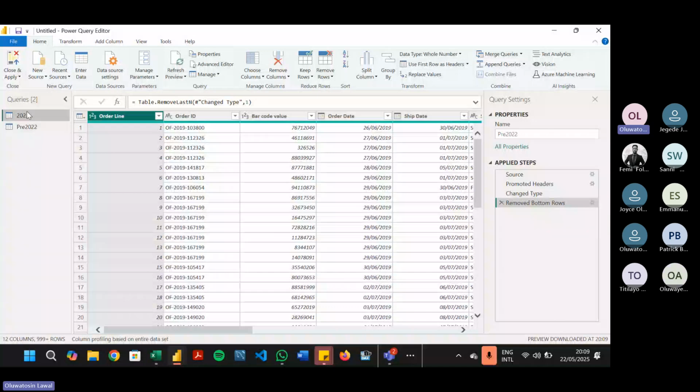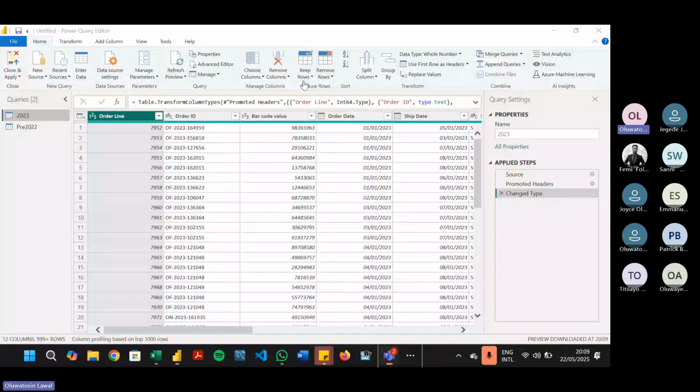Hope we are following. So now we want to append. There are two ways of joining data. Okay, just 2023 and pre-2022.